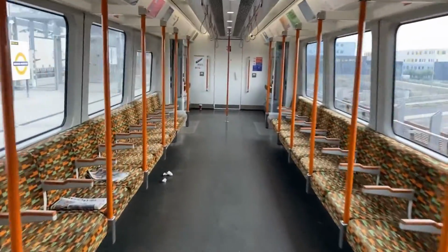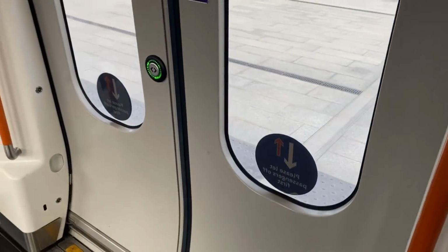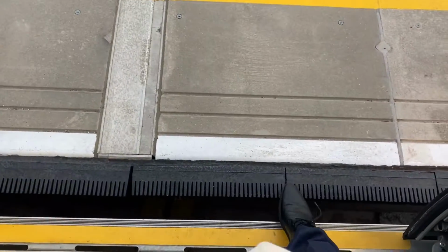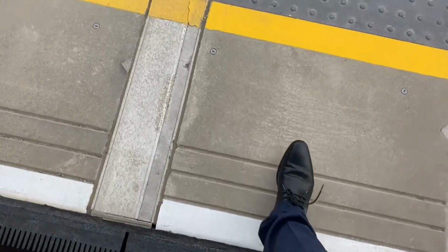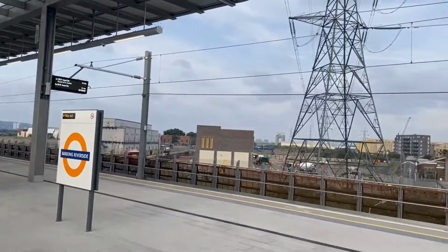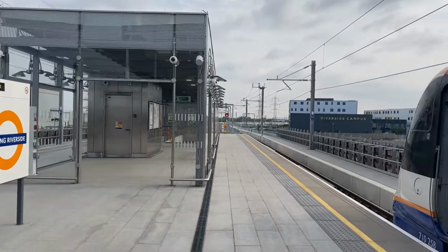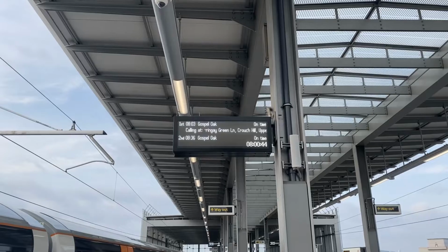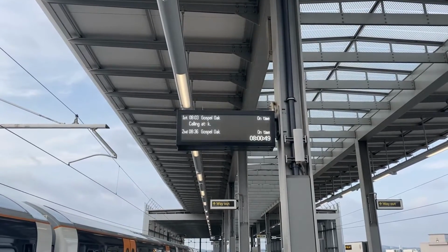I would like to look at some more features of the station though before we head off, so let's do that. Perhaps one of the most useful features of the station is the step-free access between the train and the platform. Whilst it's not perfect, it is relatively similar to the Elizabeth line, and as such is deemed to be relatively adequate. I would say it is also a vast improvement compared to other stations on the Gospel Oak to Barking line. The station has 2 platforms, both used interchangeably. At each platform there is a display screen, but I would honestly ignore the flickering as that's just the way my camera is picking up the footage.